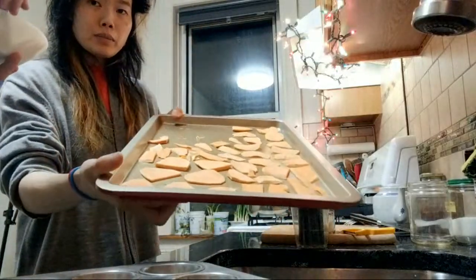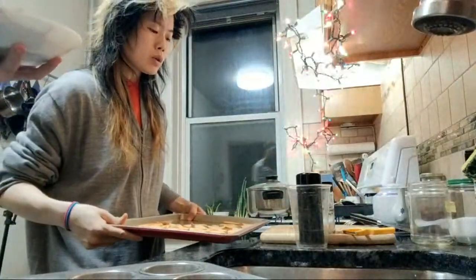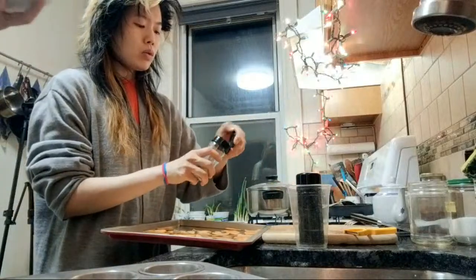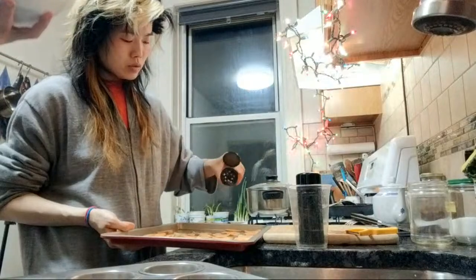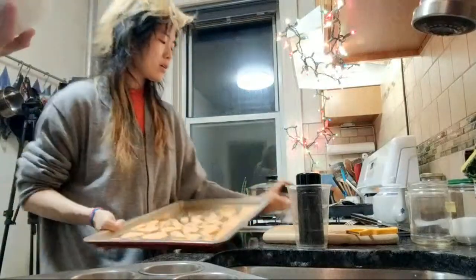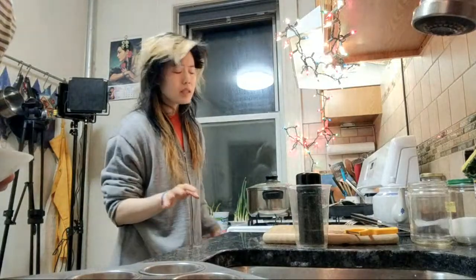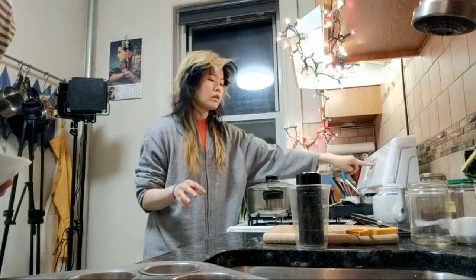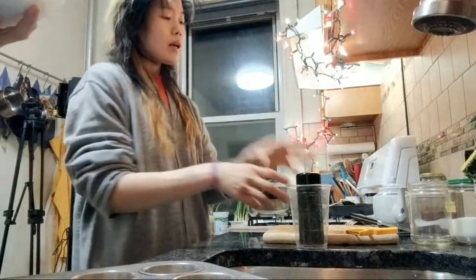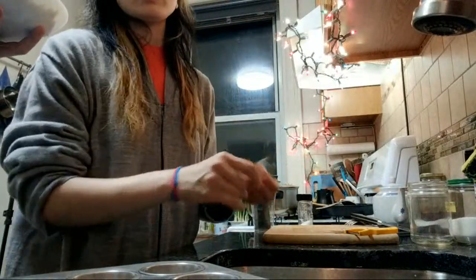Second tray. I didn't put any oil on this tray because this is a delish pan and it is slightly more nonstick than my older, more worn aluminum pans. Just a little bit of salt on these and then we're going to slide them in. My oven is still preheating, but I don't really care because my primary goal is to dry these out. I'm going to set a 20-minute timer and that's that.